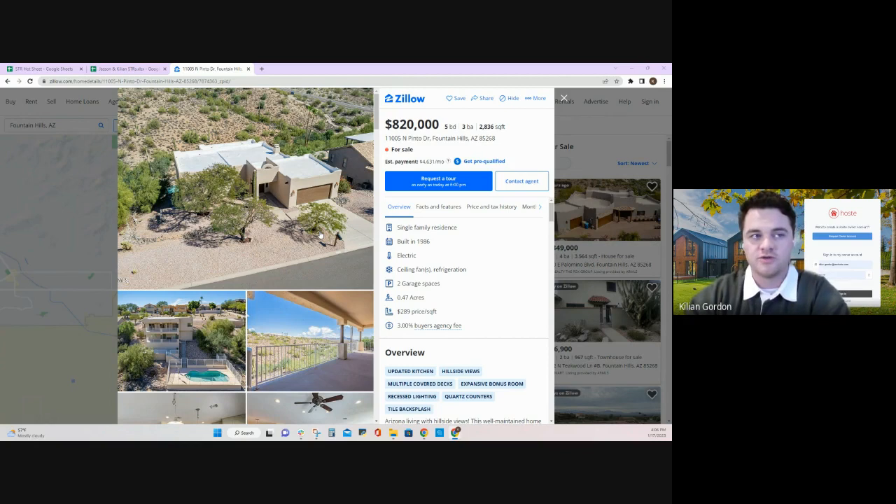This is a hidden gem tucked into the mountain areas northeast of Phoenix, with lots of golf courses and access to parks, hiking, fishing, hunting, and camping. This particular home backs up to the McDowell Forest and Regional Park. At $820,000, it's a good sweet spot for a medium-to-larger short-term rental investment — on the verge of luxury, with great bedroom count and built-in pool safety features. Pool and backyard space is a huge selling feature for guests coming to Arizona to enjoy the weather.